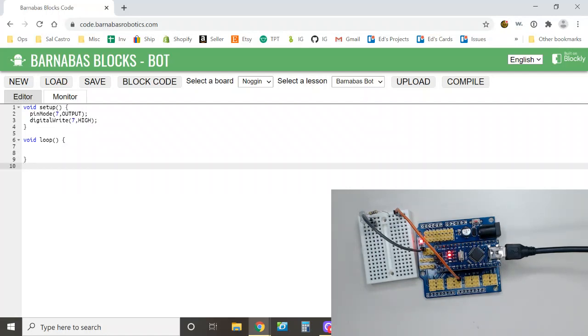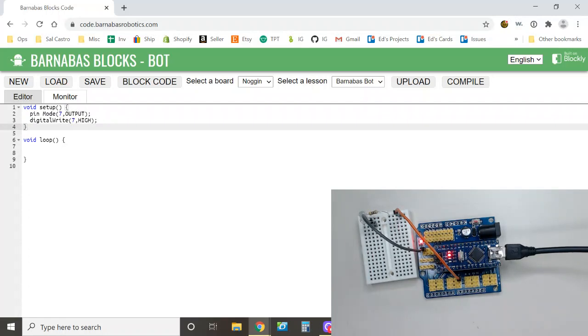When you have functions with multiple words, you can't have any spaces. I can't do pin space mode. It doesn't understand that. I have to do one word, but then the first letter of the other words is going to be a capital.